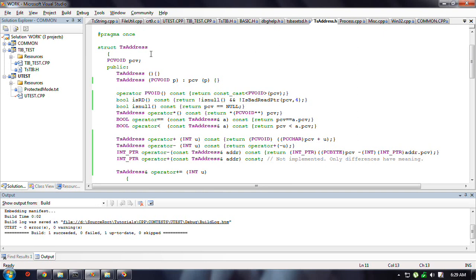All this class is meant for is to manage working with that type of object that you know and love to hate, the pointer to void.